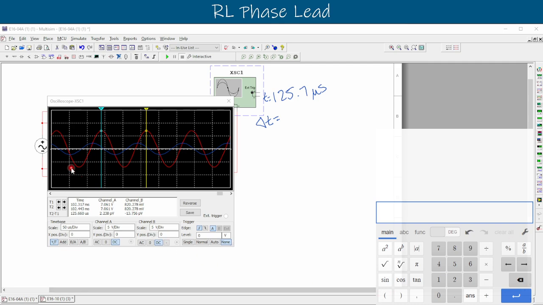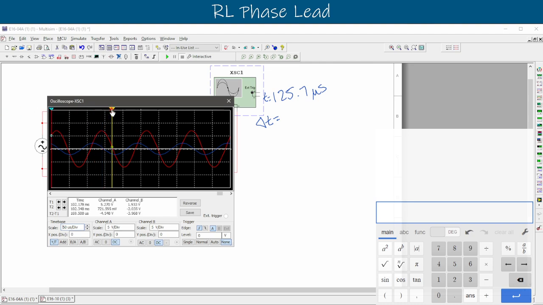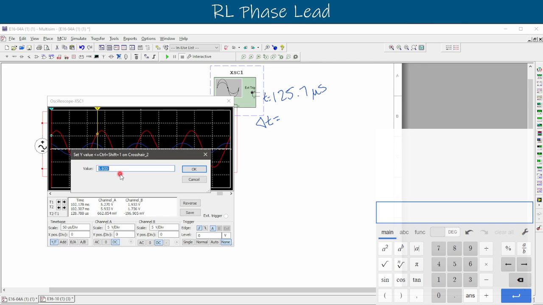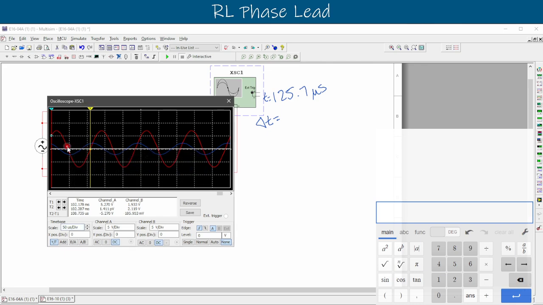So we need to measure the other signal, and we want to do both of these measurements, the difference measurements. We want to do them on the x-axis line, and that's that white line down the center. Right, so that means that we want to take our, let's do our yellow probe over here because it's going to be a phase lead. So we can push this one off to the side here. And our yellow probe can come up here, and then we want to right click and set the Y value backwards to 0. Right, we're going to set a 0 in here, and that's going to set us right on that 0 axis line there. And that's going to be our most accurate reading for this because of our sampling of our oscilloscope. So if we measure from the two peaks, it's not going to be as accurate.